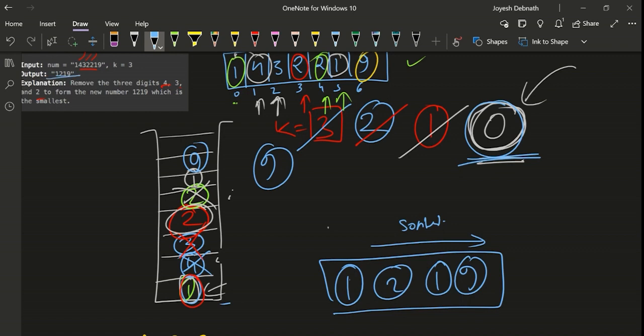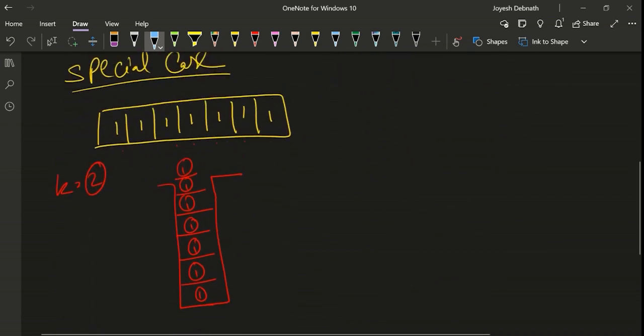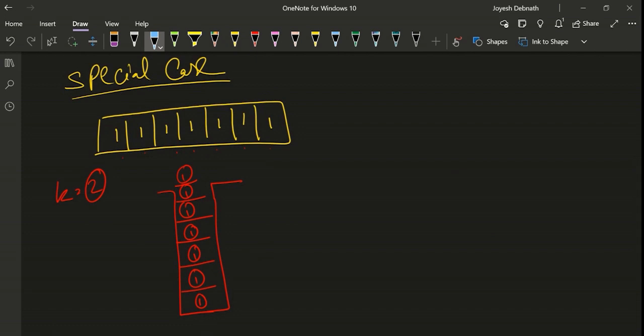Now while solving this problem, there is one more special case which I want to share. This is that special case. Suppose you are given a number where every digit is the same, and suppose the k value is 2 and the number is 111, all ones, then you will get something like this in the stack, right?